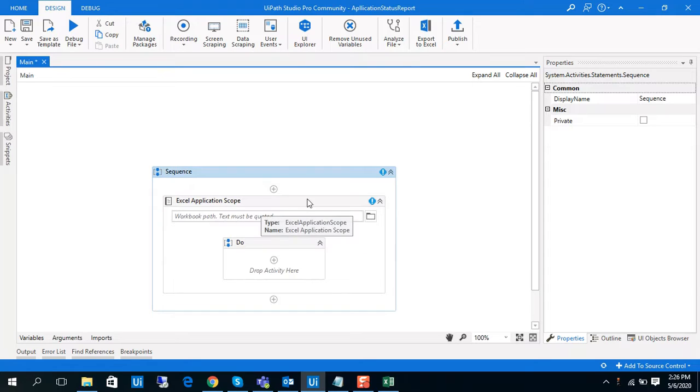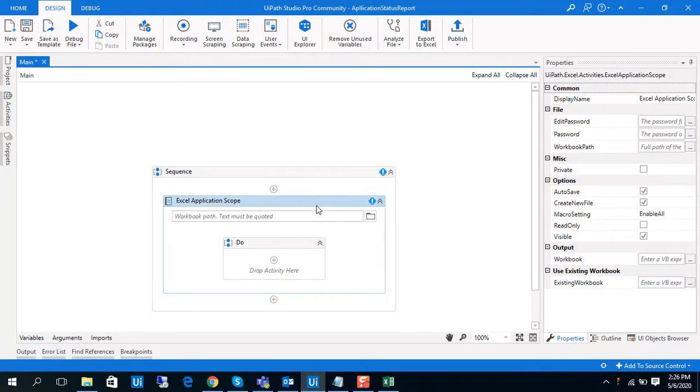Here, for every activity there are properties. This is called the properties panel on the right hand side. For every activity you need to select that activity, and then only you can see these properties. If this is your first project, I recommend taking some time to read all the available properties.